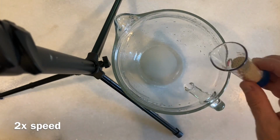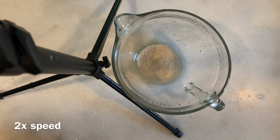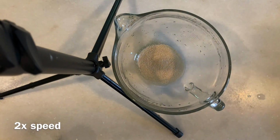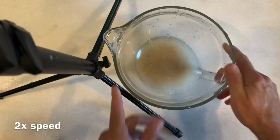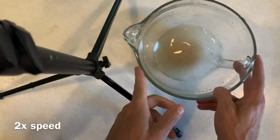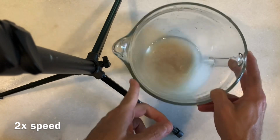So first I mixed together 3/4 of a tablespoon of sugar, 3/4 of a tablespoon of yeast, and 1 cup of warm water. And I give that a little swirl and let it sit a little while to proof.